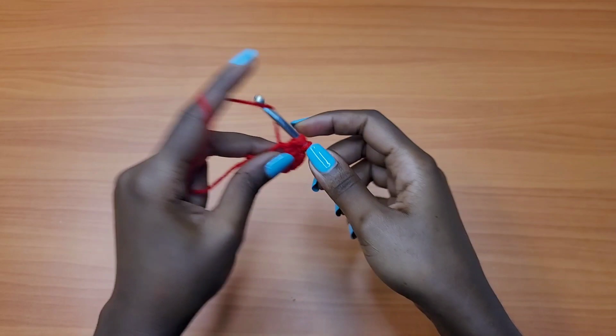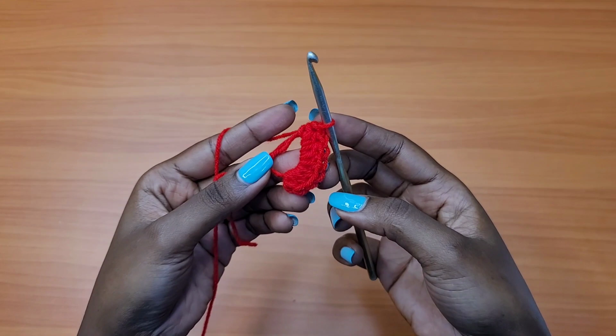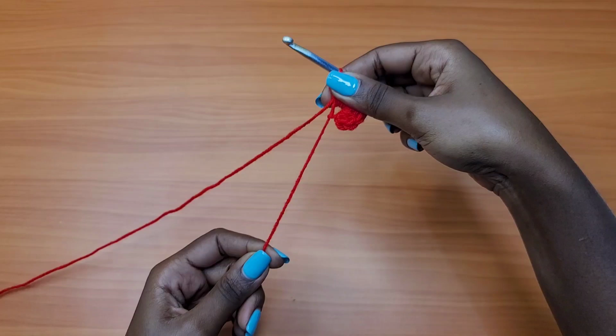3rd, 4th, 5th, 6th, 7th, and then this is the 8th. And the moment you're done with your 8th half double crochet, you're going to pull on the tail to close up the magic ring or the magic circle. Make sure you pull it tight so that the ring can close up.